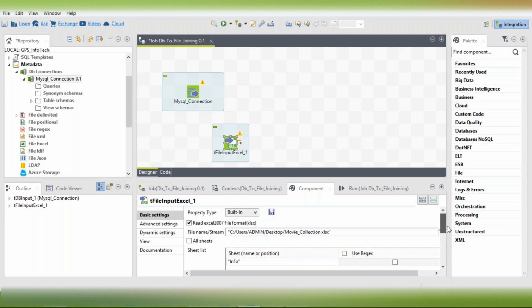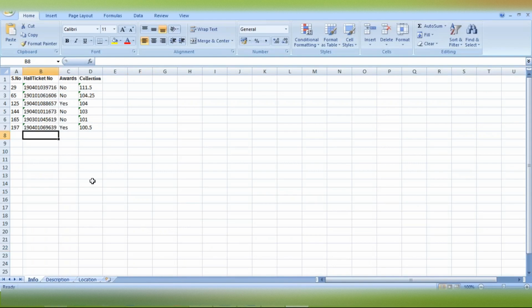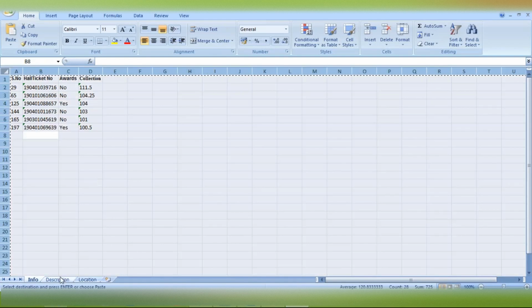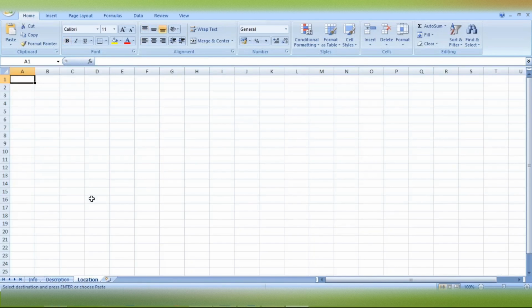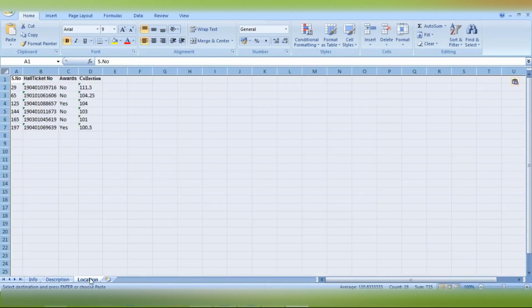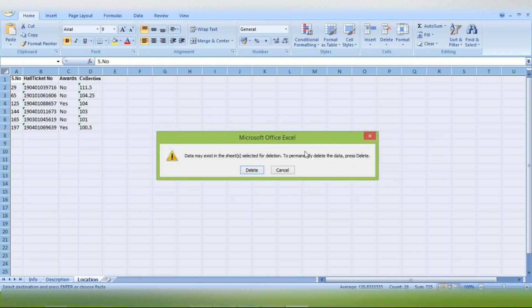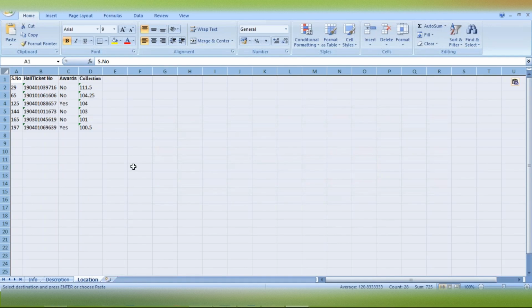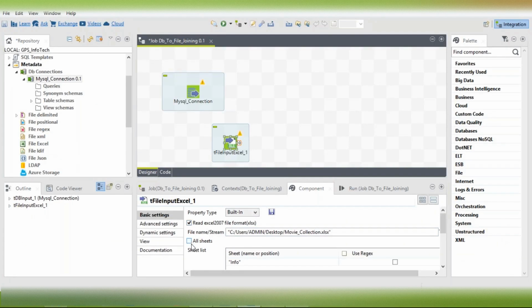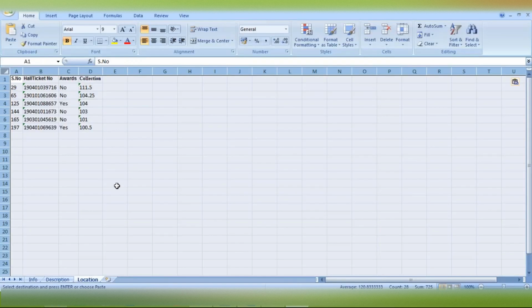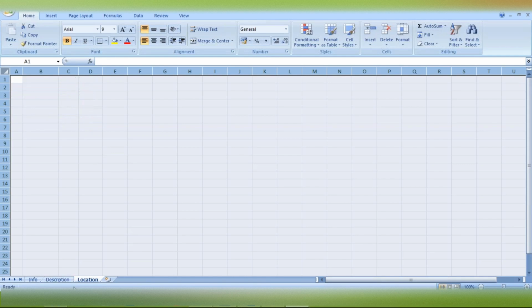If you are picking the data from all the sheets, it should be in such a way that all the sheets carry the same schema. For example, this one. The schema should be the same. Otherwise, you won't get proper data. At that time, you can give all sheets. So what will happen? Data from all sheets will come into the picture.